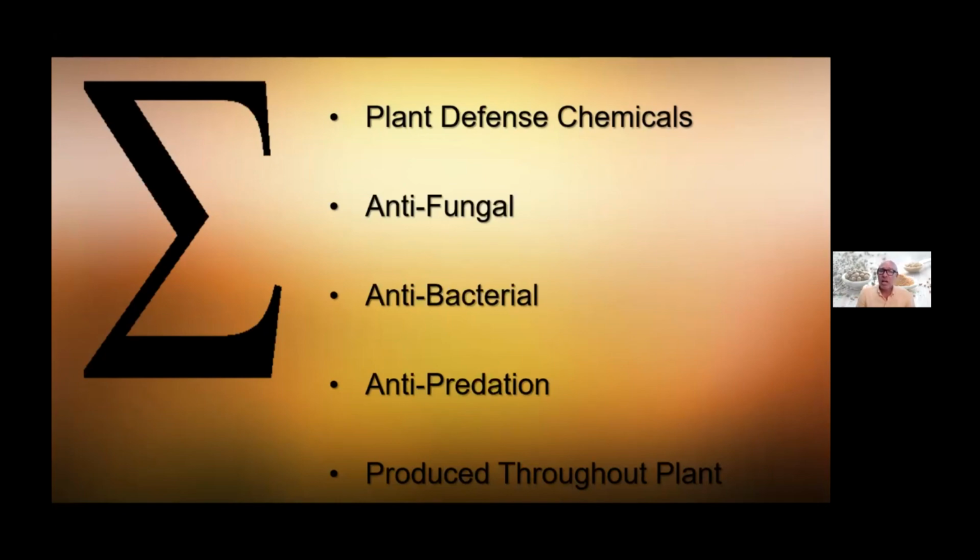Just the presence of certain toxic or noxious chemicals is a defense against predation. Again, plants, they don't want to be eaten. They want to reproduce. And they're produced throughout. We have found all these defensive chemicals throughout different plants that are native to different parts of the world, and humans have sought out those defensive chemicals, and we have taken them and brought them into our pharmacopoeia, and we have brought them into our culinary traditions throughout the world.